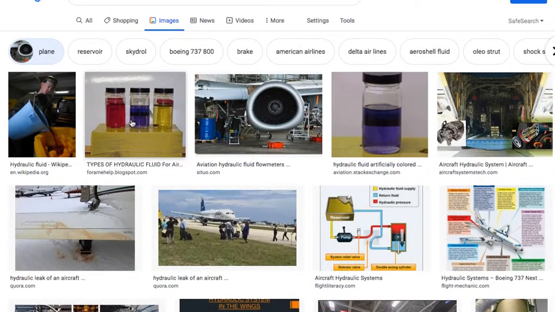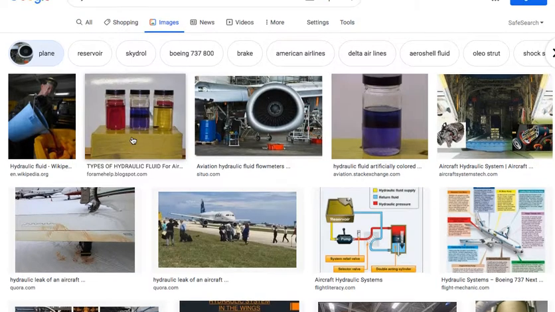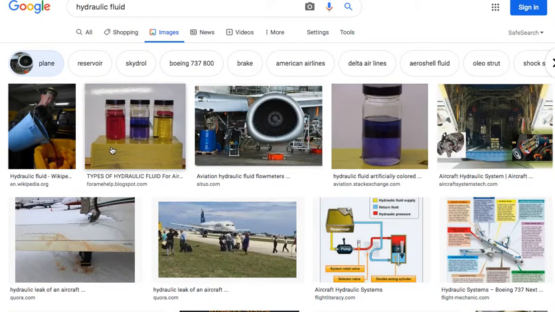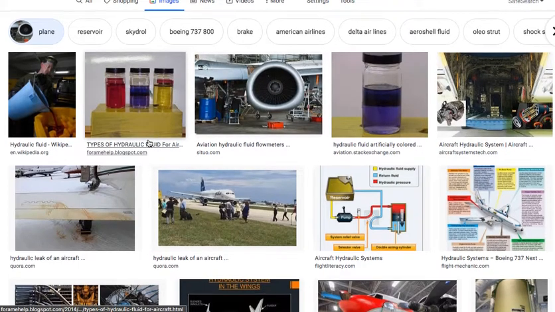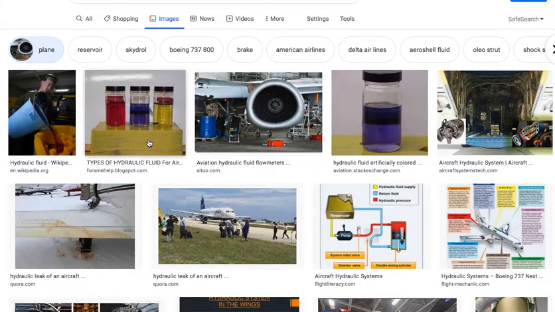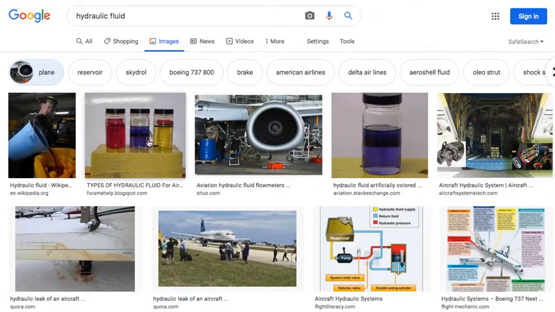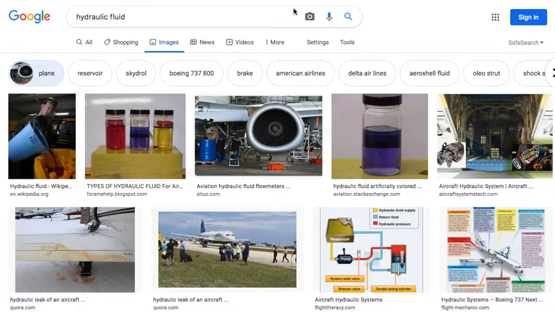So the basic of what actually goes into a hydraulic system is that hydraulic fluid. And like I said, there can be many different types of hydraulic fluid depending on what application you need it for and what specifications you need, depending on your work environment. As you can see, this airplane is working in the snow, whereas maybe construction equipment may be working in high heat. So it all depends on which one you need for what application.